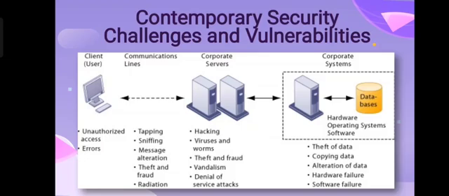They can use what are called sniffers and use sniffing methodologies to find out what is happening. So for instance, I can be outside your home or in my car, using software. I can see what you're doing inside your house, what financial transactions you're going to do, what emails you're sending, who is chatting with you. These things can be done very easily by certain software. So all these things can be happening, and these are called tapping and sniffing. You can alter the messages, you can do theft and fraud and all those kinds of things as well. So the communication lines are very vulnerable.